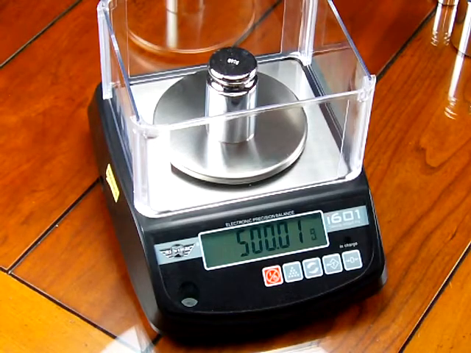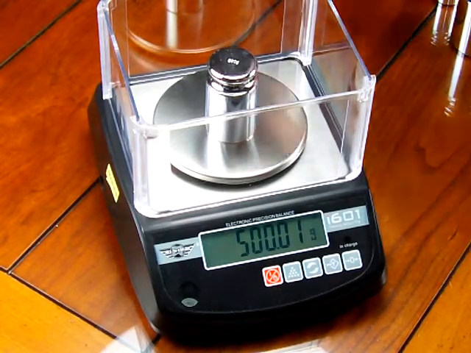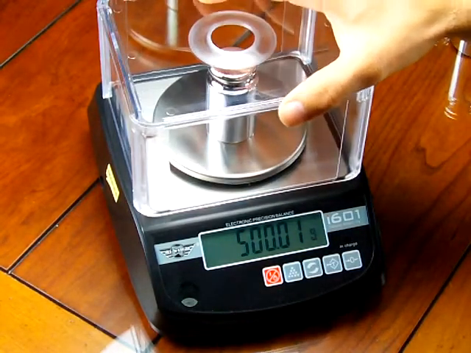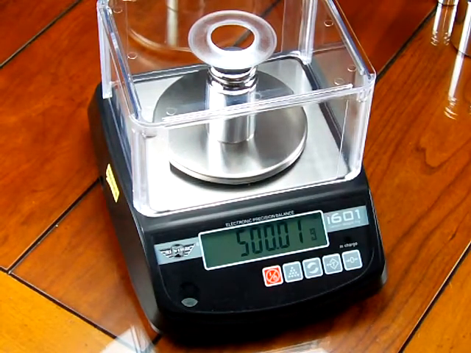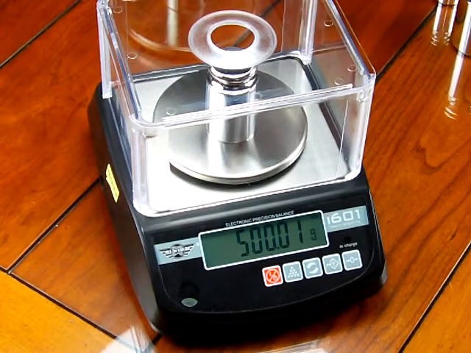Now the reason why it has a windshield is air turbulence can go underneath the platform for any scale that goes to .01 gram readability. So, this scale comes standard with this draft shield. It's all made out of plastic, and again, please consider the price point that you're buying at.